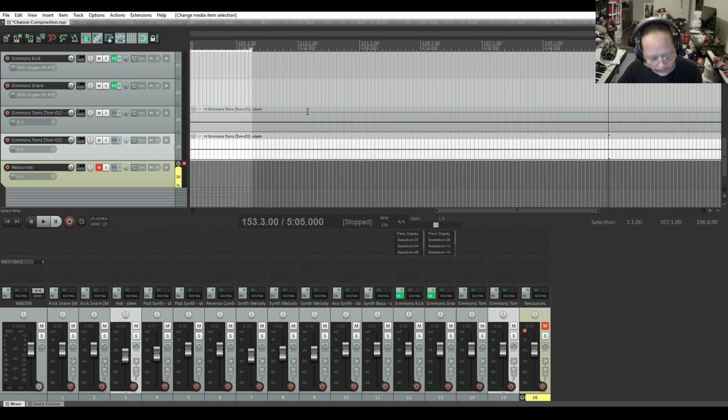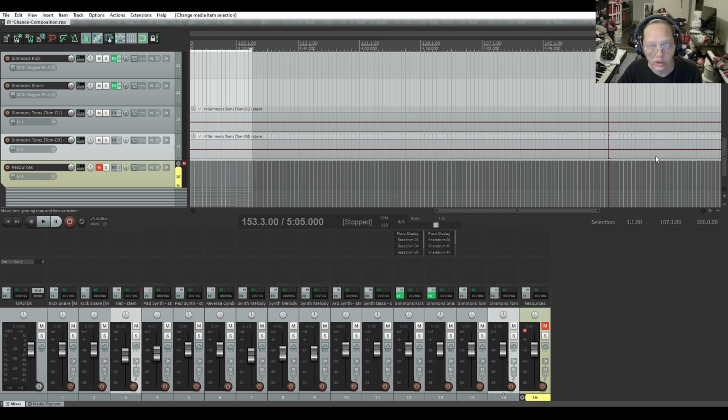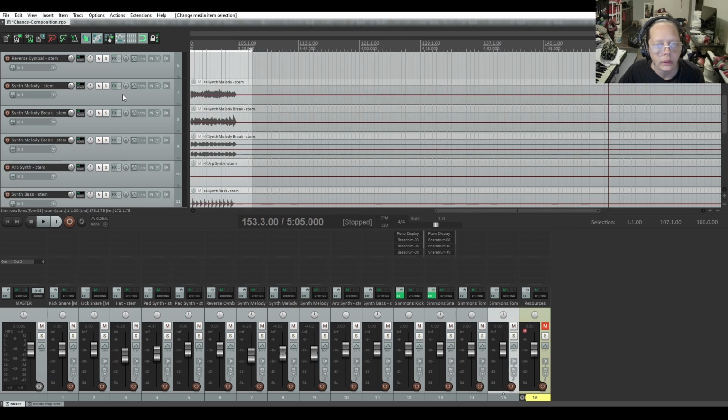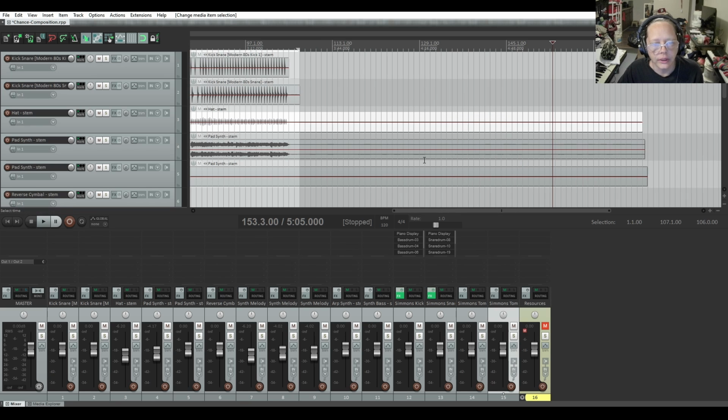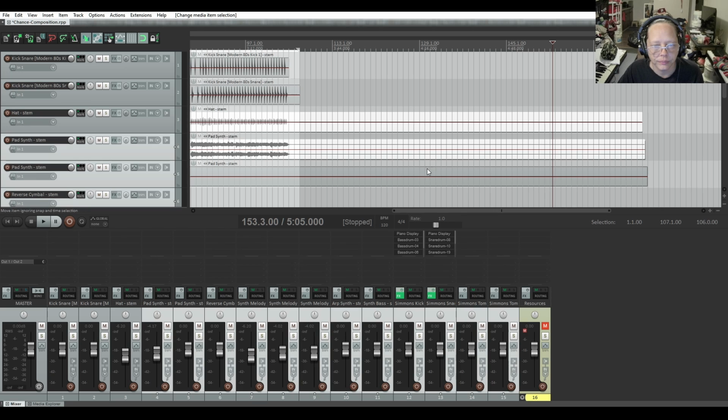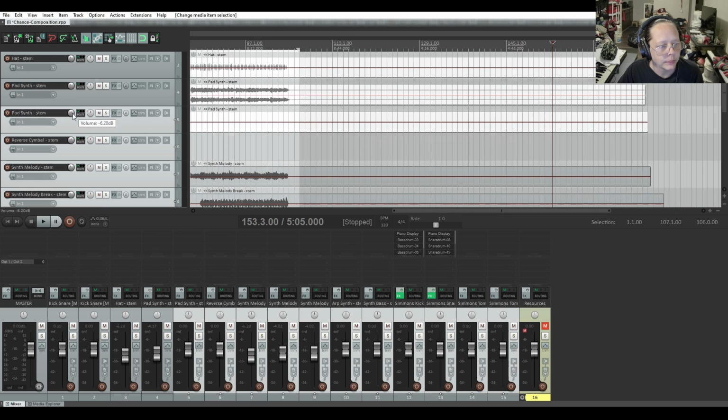Oh, I hit control. Crap. If I hit shift. No. Do I have to actually select them? Can I, like, I don't know. Nope. Bugger it. All right. Let me just select all of them.